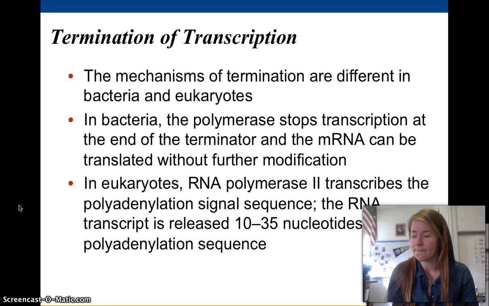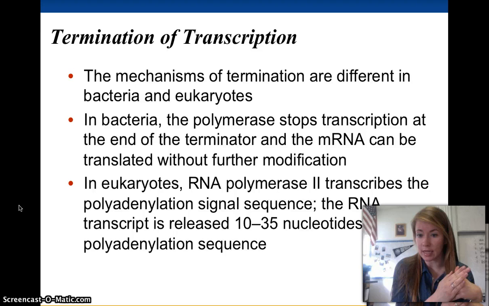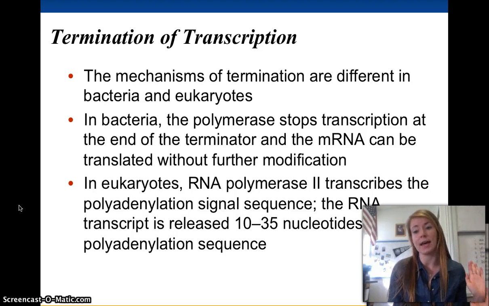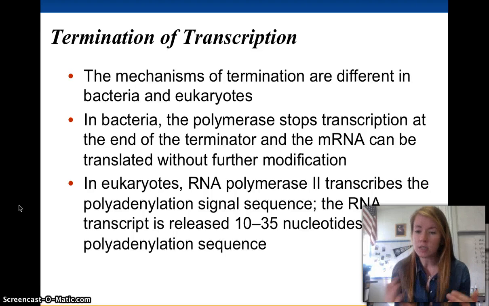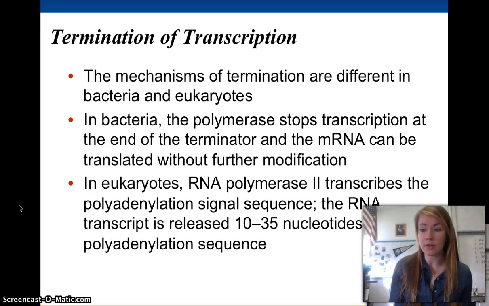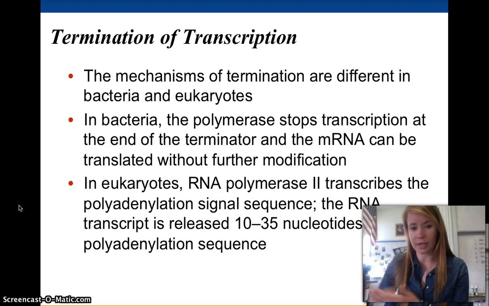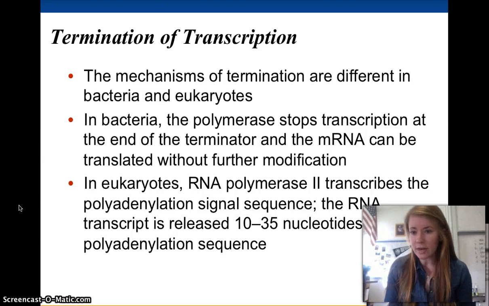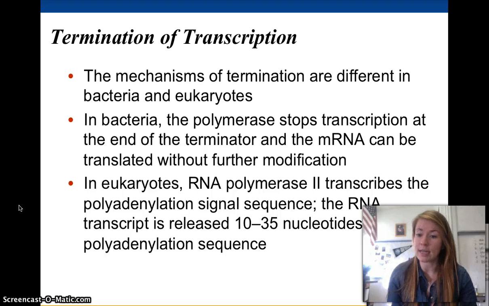So it's kind of like a red light. Like if you're driving and you see a red light, you're not going to stop when you get to the line. You're going to start stopping way ahead of time. That way, by the time you get to the line, you're stopped. So it's kind of like that. It's like this signal that says, okay, you're almost done, so start slowing down, and by a couple of base pairs, 10 to 35 later, it's done, cuts it loose, and then we have our pre-mRNA. What this means is that it's a RNA molecule, but it's not quite ready to go into translation yet, so it needs to go through mRNA processing, which is the next step in eukaryotic cells.